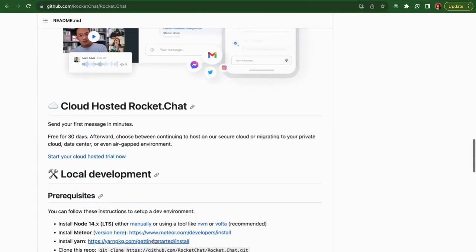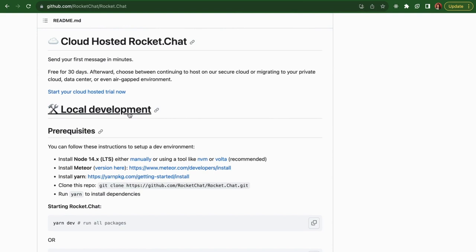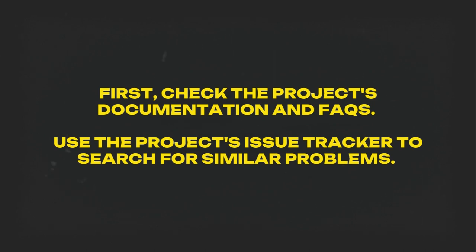Looking for a project and organization may take a lot of time and research. Once you've found the right project, the next step is to set up and install the project locally for development. Most GSOC projects have well-written documentation for newcomers, contributors, and development. Look for instructions in the GitHub repository on how to set up the project locally. If you get stuck during installation, try to solve the issue yourself first, and only after doing your due diligence should you reach out to the maintainers for help.